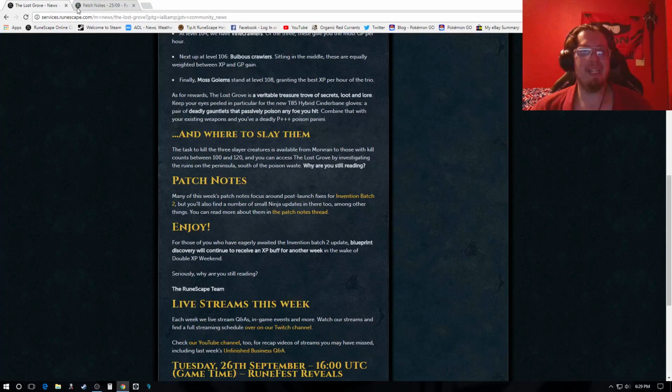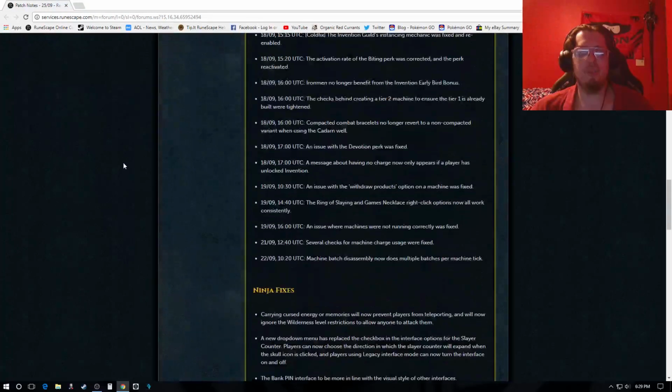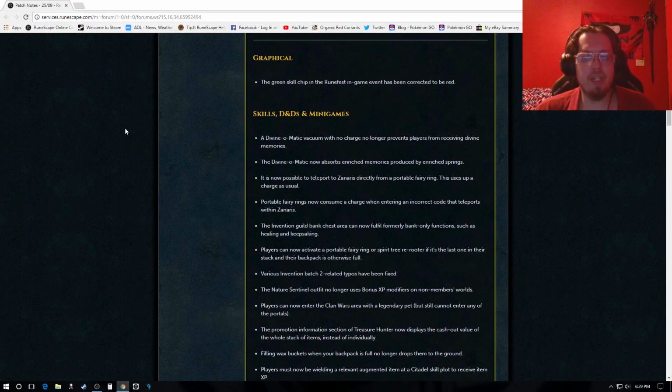Otherwise, we're going to be heading into the patch notes, which are supposed to be quite a bit of hot fixes for the Invention Batch 2. Okay, so for graphical, the green skill chip in the RuneFest in-game event has been corrected to be red. Skills D&D's minigames, Divine Nomadic Vacuum with no charge no longer prevents players from receiving Divine Memories. The Divine Nomadic now absorbs enriched memories produced by enriched springs.